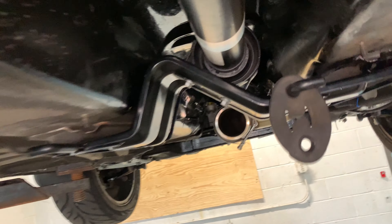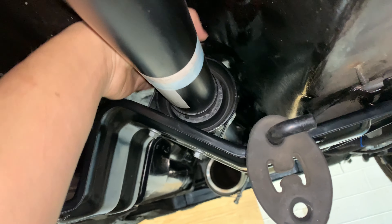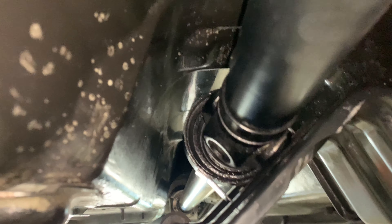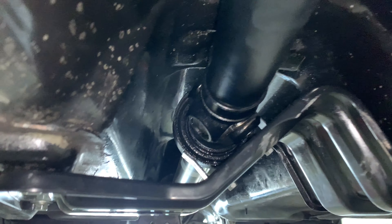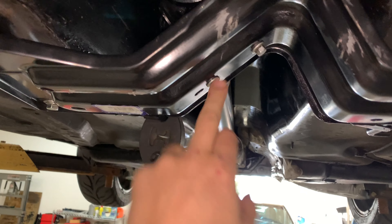I'm going to be spacing this carrier out a little bit - put some spacers between here and the plate. There's plenty of clearance up and around here for the carrier to be spaced out. The issue is for some reason this U-joint right here actually grinds a little bit against this plate. If I tug on the prop shaft you can kind of hear it. So on launch when this prop moves around, it's actually smacking and it's super annoying - probably not good for my U-joint.